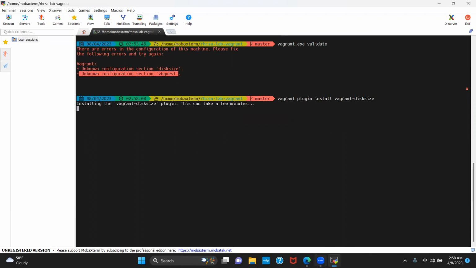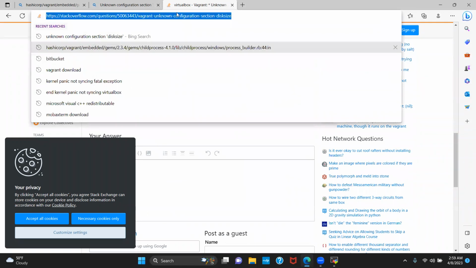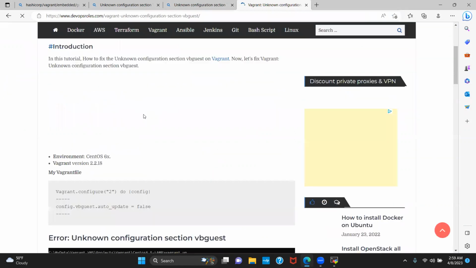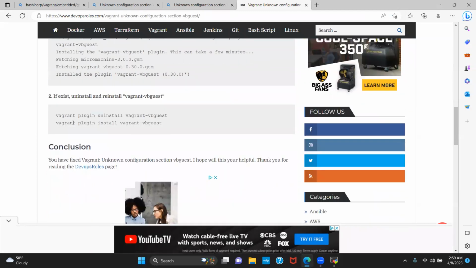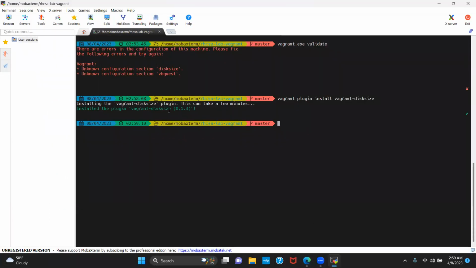I'm running that command and I need to search for the second one, for VBGuest. For VBGuest, we need to run this command. The first one ran successfully, and we're going to run the second one.